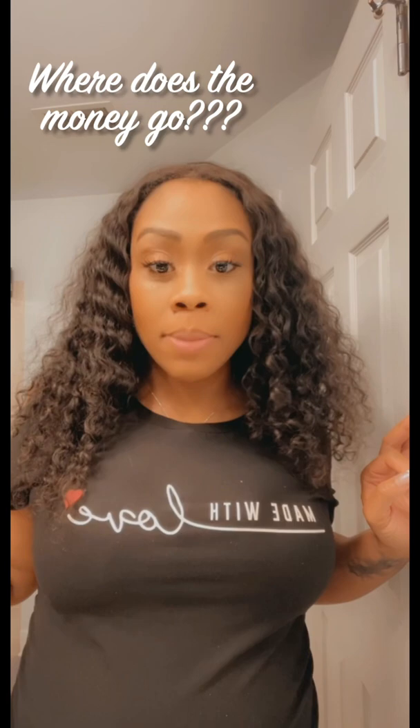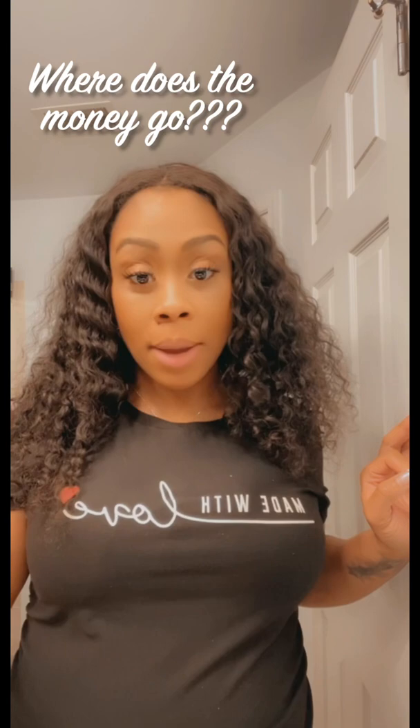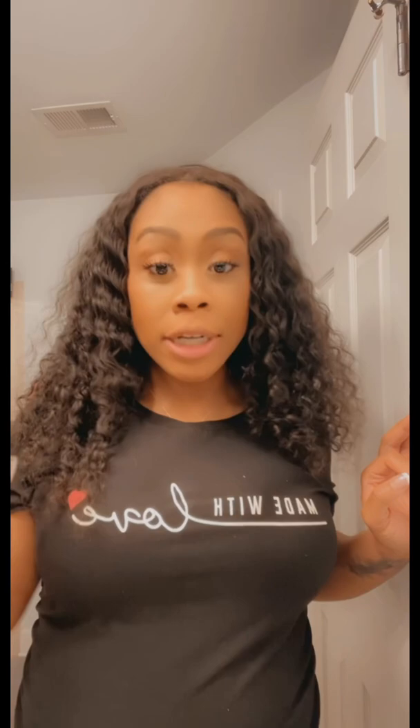The question I get most often is: where does the earnest money deposit go? It is initially held with your title company — the buyer's title company — safely in their escrow account until settlement. So it really doesn't go anywhere until the transaction is closed. At that time, your earnest money deposit will be credited towards any of your final or closing costs.